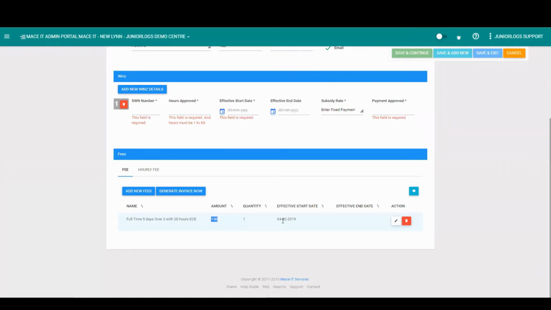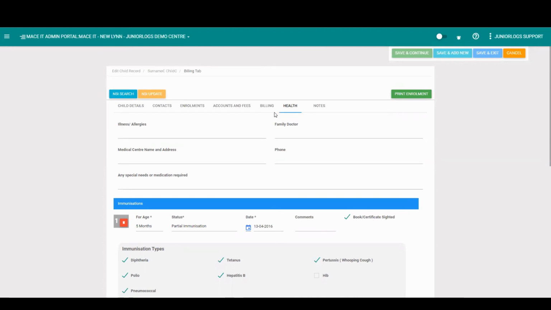So one thing that we do with invoicing is that we always wait for one more click from the admin to make sure that the invoices that are being sent out to the parents are all finalized. So it only takes a couple of clicks, which we'll cover in the invoicing section just in a bit.